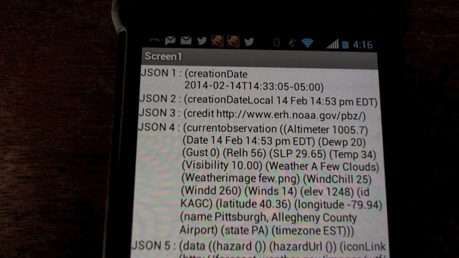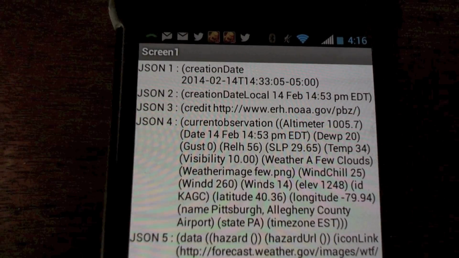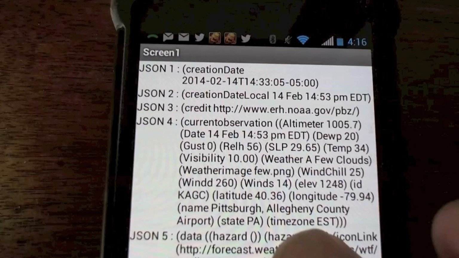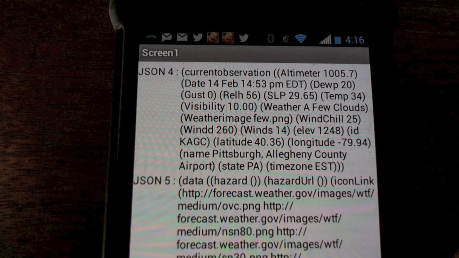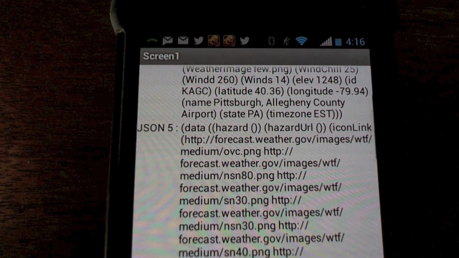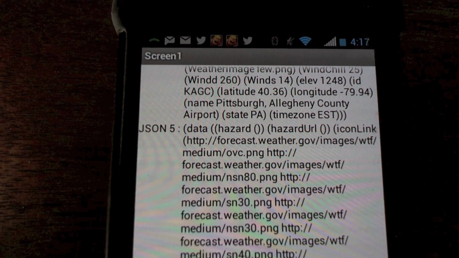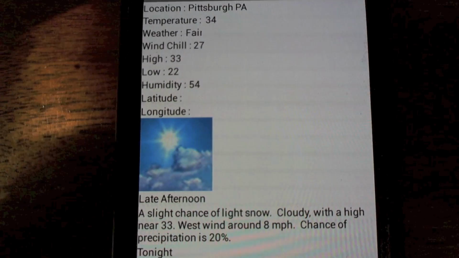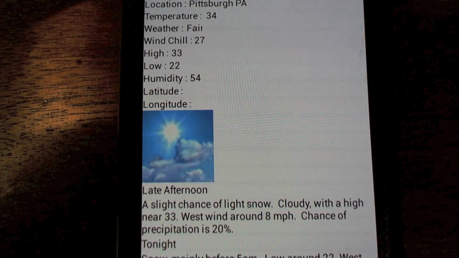Our goal, and actually in the next part of the tutorial we're going to do it, is to cycle through all this data and pull out just the pieces that we want, which we are eventually going to use in our big professional looking weather application. Okay, so at the end of part 10, this is what we're going to have.